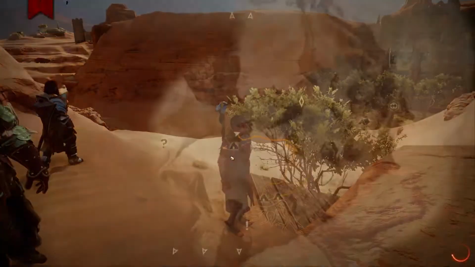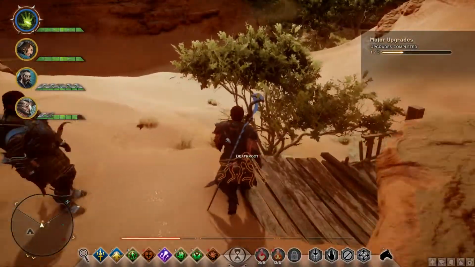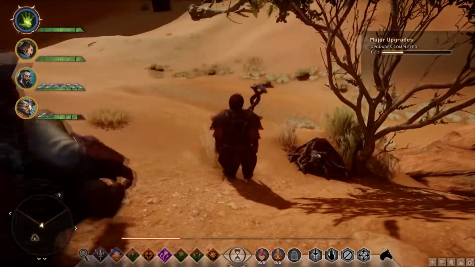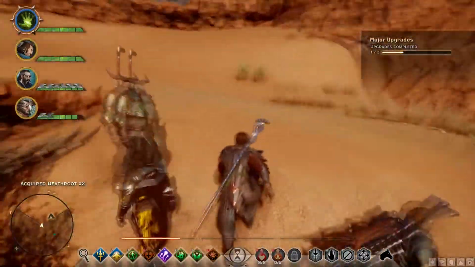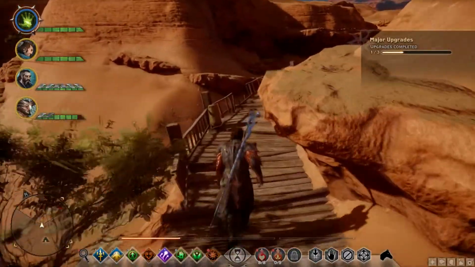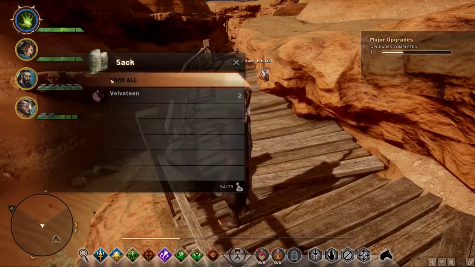What the? Where am I? What is that? Are we going in there? No, we're going this way. There's stuff here. There's loot here. And there's... It's all loot.